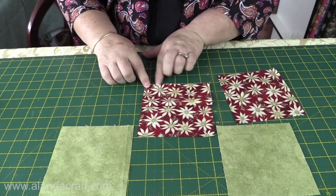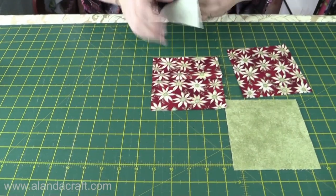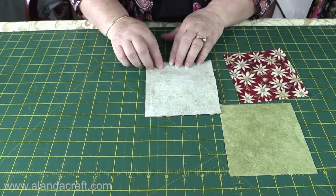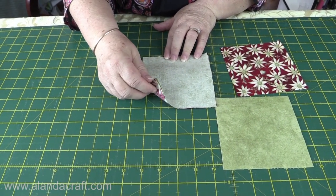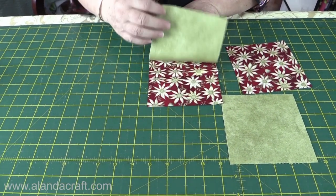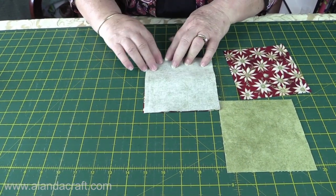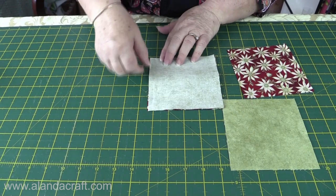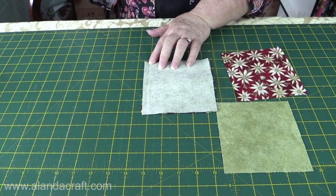Just make sure that these line up and the top lines up. Now I'm going to take one of the background pieces and lay that on top of the folded piece as well. So what I'll end up with is a piece for the tie and a piece for the background, with the folded piece in the middle. I'm going to sew a quarter of an inch all the way down that one side.